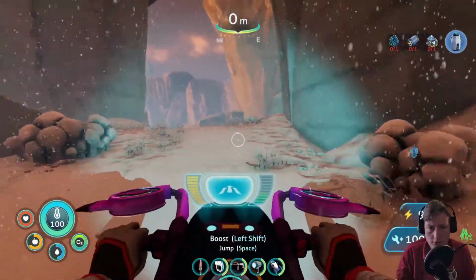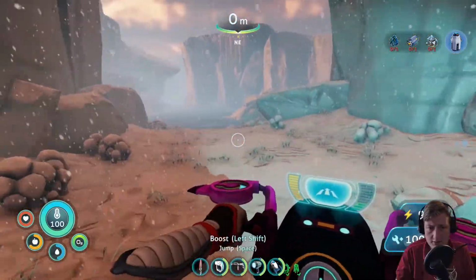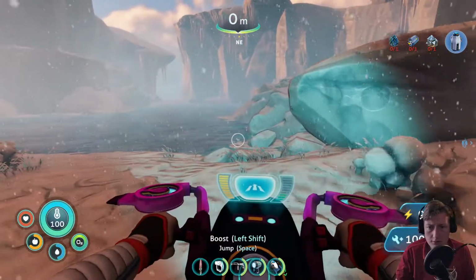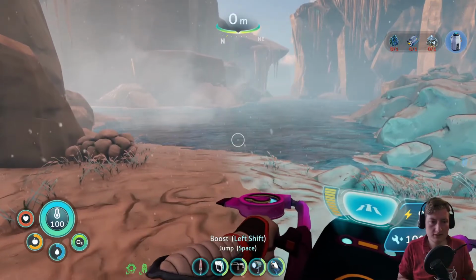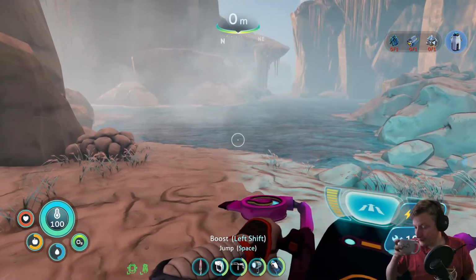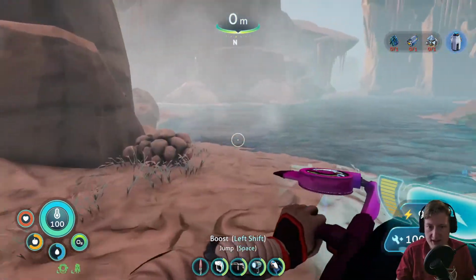So we're going northeast, as our friend suggested to us. Okay, is that water? No, that's ice. This looks like the natural habitat of iceworm. Okay, we're doing right wall strat since he said northeast.